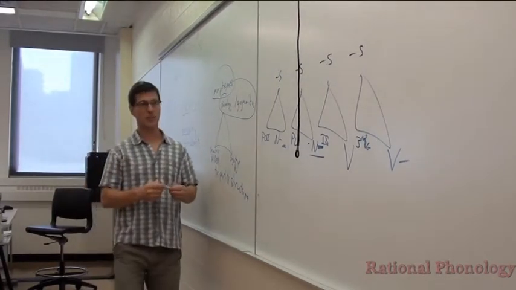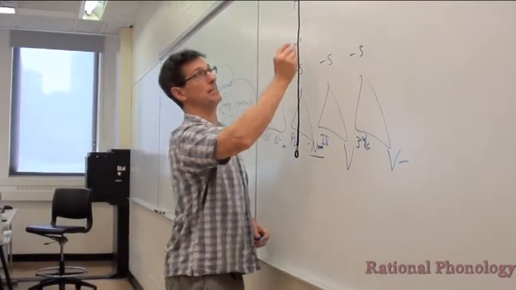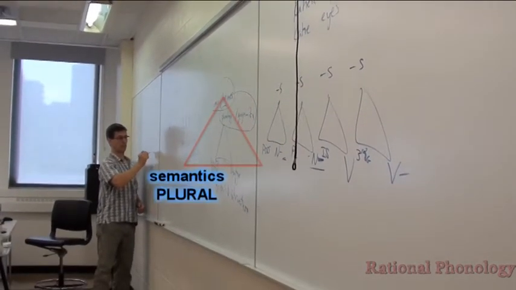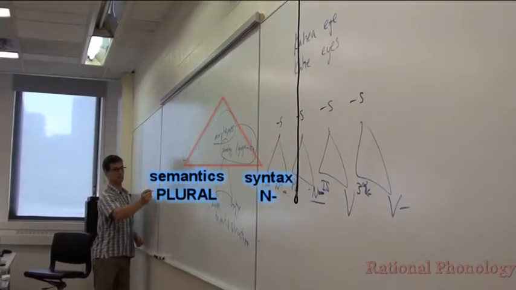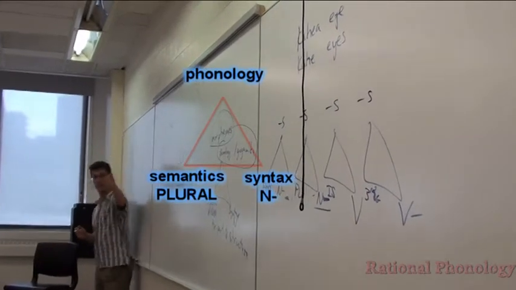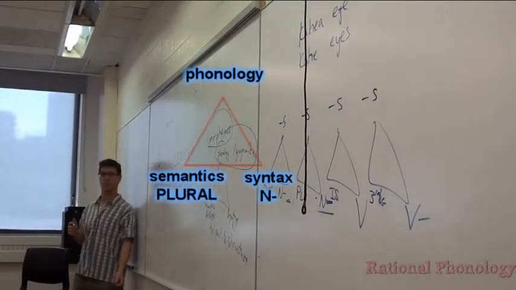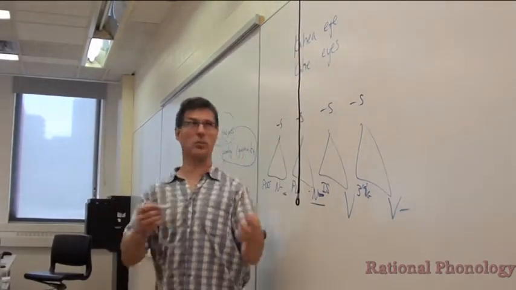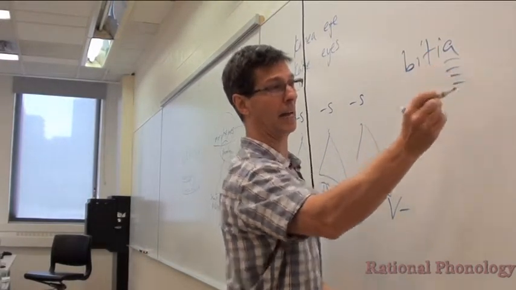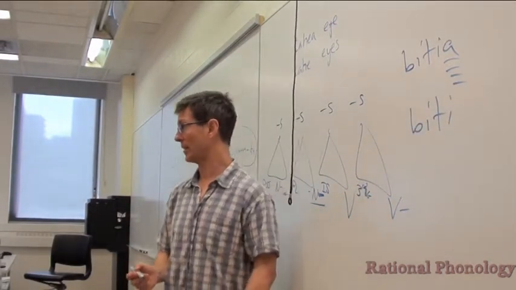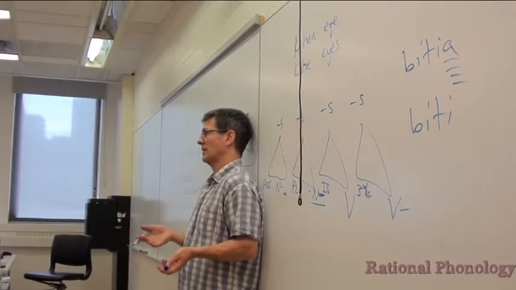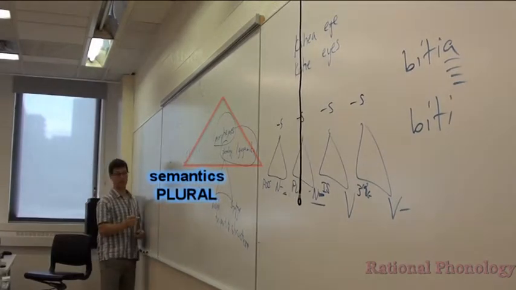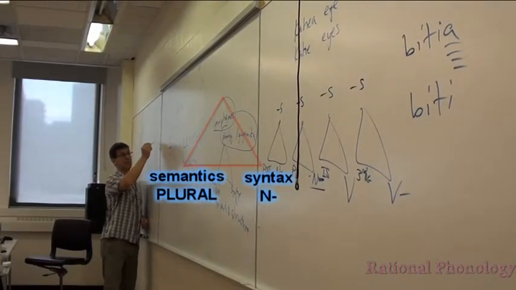We also talked about the possibility because we looked at things like Southern Barasana where you had something like ka-he-ah meant I, and ka-he meant I's, it has a plural morpheme, something that means plural and it attaches to nouns. What's its phonology? How do you pronounce the plural morpheme in Southern Barasana? How do you pronounce the singular morpheme? Ah, the morpheme, just the singular part is ah. I know there were other words like bitiya or something. Ah was always singular and then the plural of this was something like biti. So what's the sound of the plural? Silence. It doesn't have any sound, but it's possible that there's still a morpheme because it could have a meaning I mean plural, I attach to nouns, it could have a syntax, but it might have no phonology.